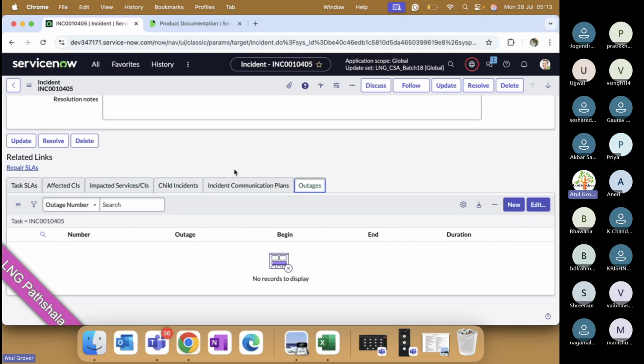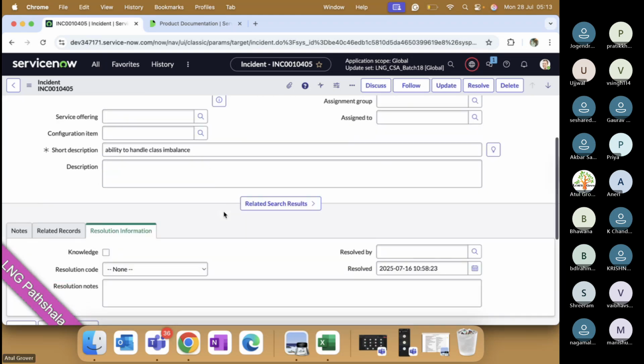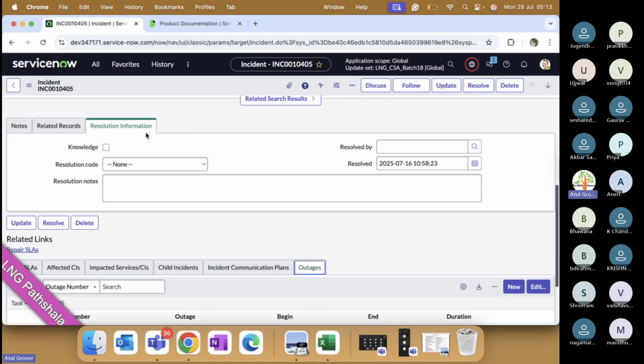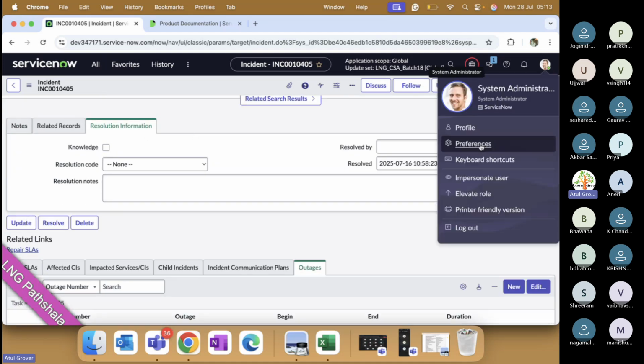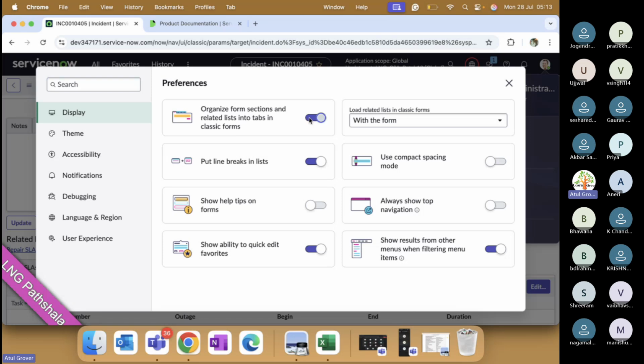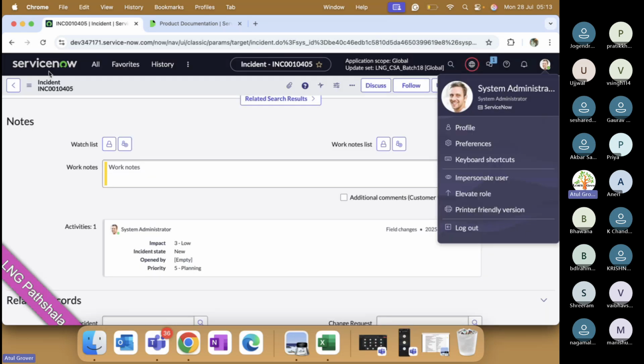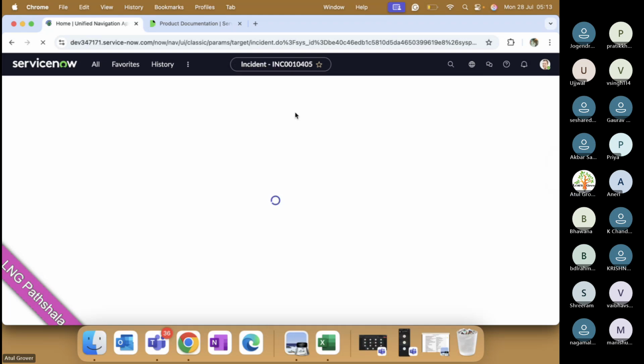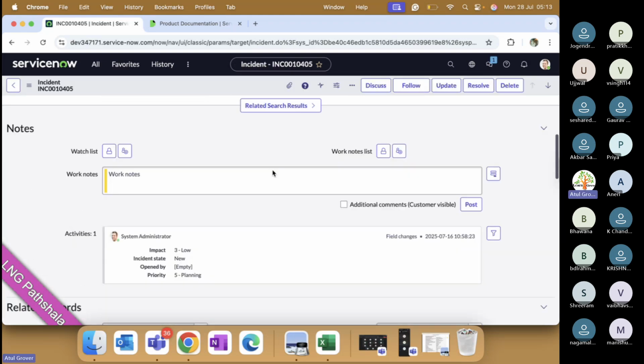But Jugendra says, no, Atul, I don't like this. I want a full page, notes, related list, this thing. Go here, preferences, hide it. Come back here and reload. There you go.